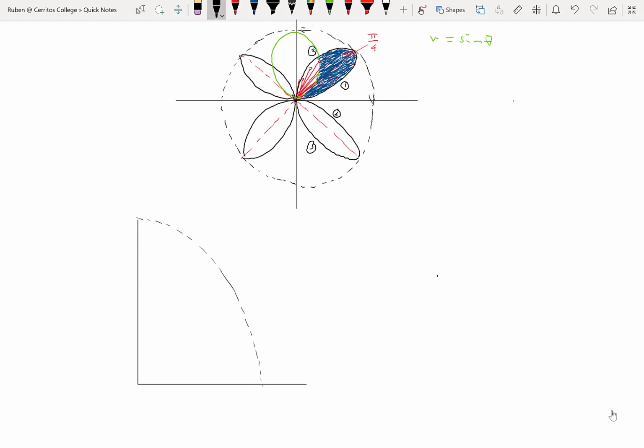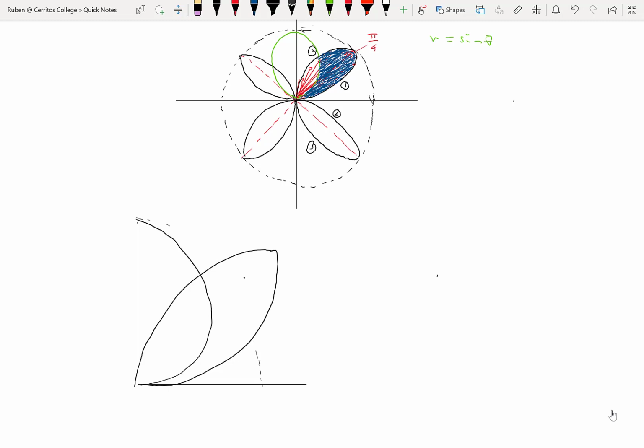So here is our circle, r equals sine of theta. And here is the rose, r equals sine 2 theta. I guess I didn't really need that initial circle that I drew. It's really going to get in the way. So what I'm doing is using the eraser feature on my smart pen. I think my smart pen is smarter than I am.